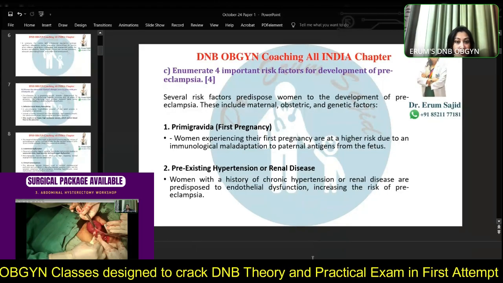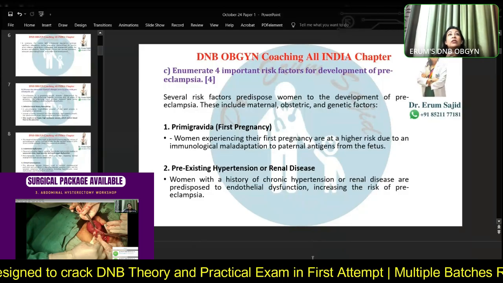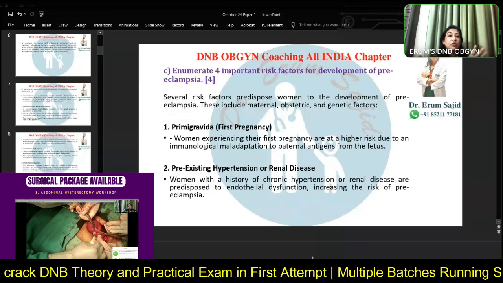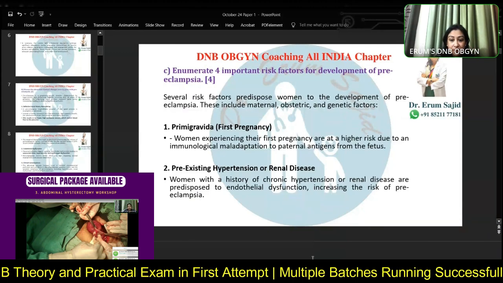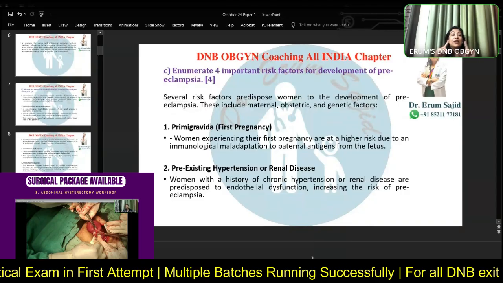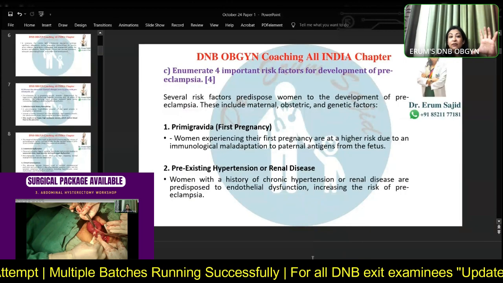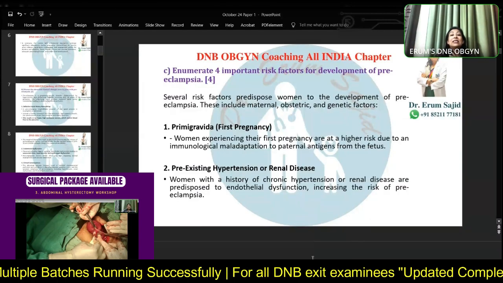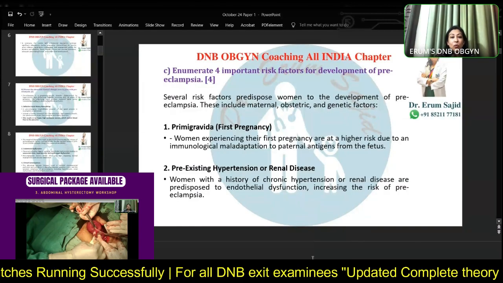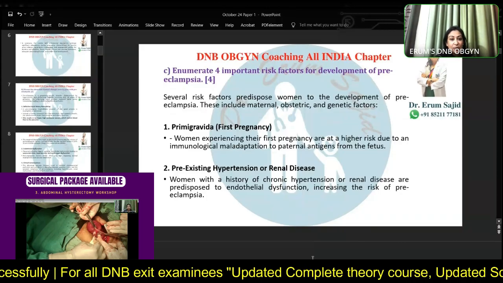Okay. How many of you remember that I gave you a table in which there were these high risk factors and moderate risk factors for the starting of aspirin? You don't remember. So there is a table that I shared with you, which had high risk factors and moderate risk factors. And these risk factors were telling us one of the high risk factors is sufficient to start aspirin in pregnancy.